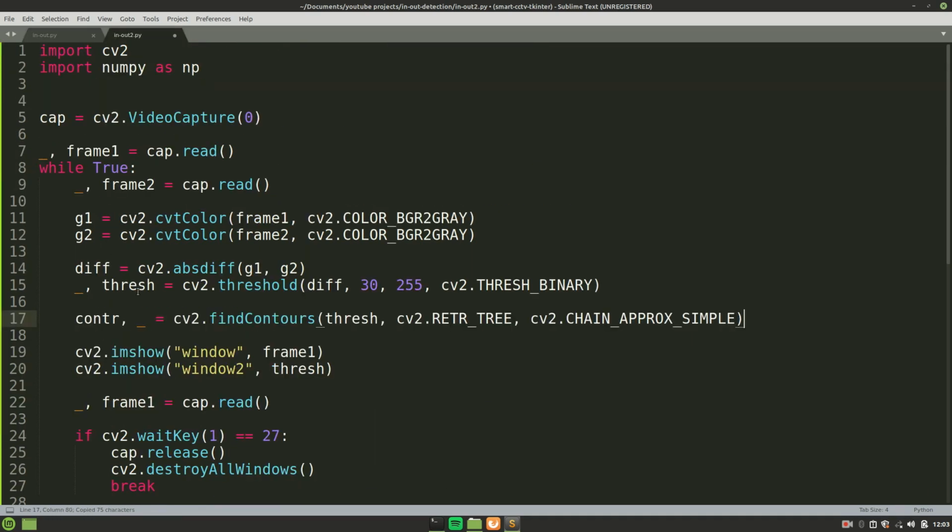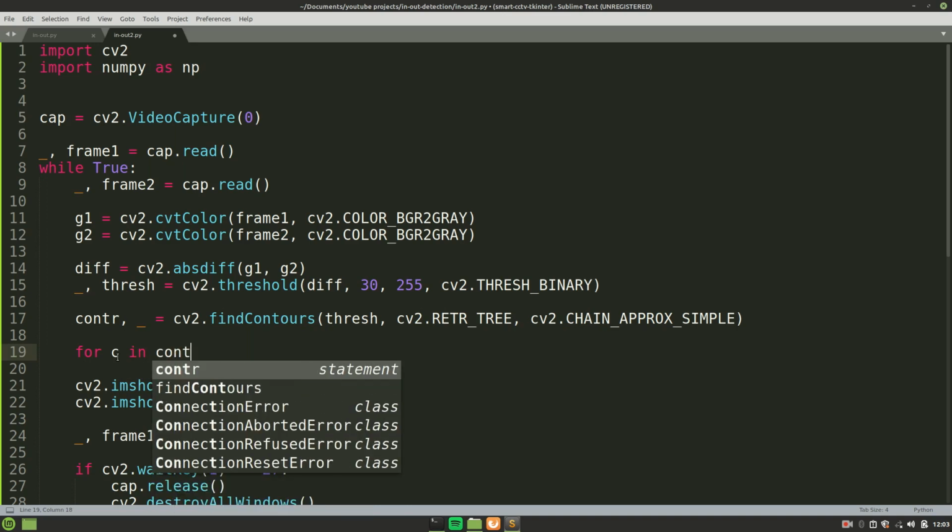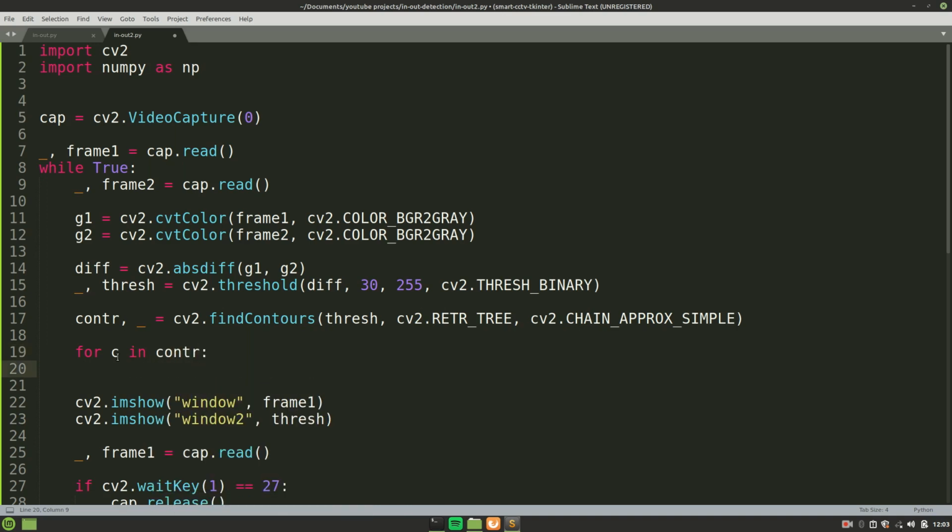Okay, so now for detecting the contour, you just have to follow this line. In this we are passing thresh. We are using the findContours function. First of all, we are passing thresh, and this is a criteria. So this is the contour. This will be a list of so many values, but we are not interested in all of the values. But first let us just be interested in all of the values, then you will see why we are not interested in all of the values.